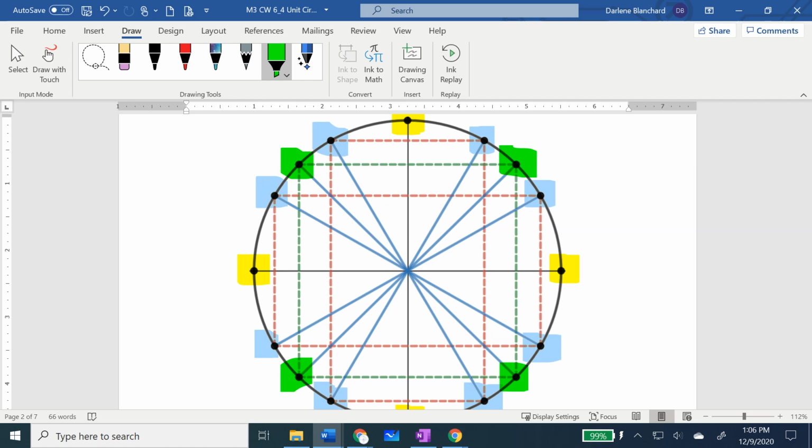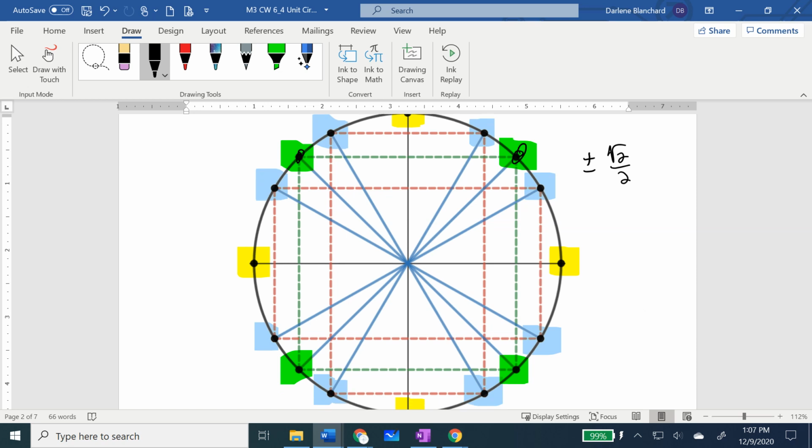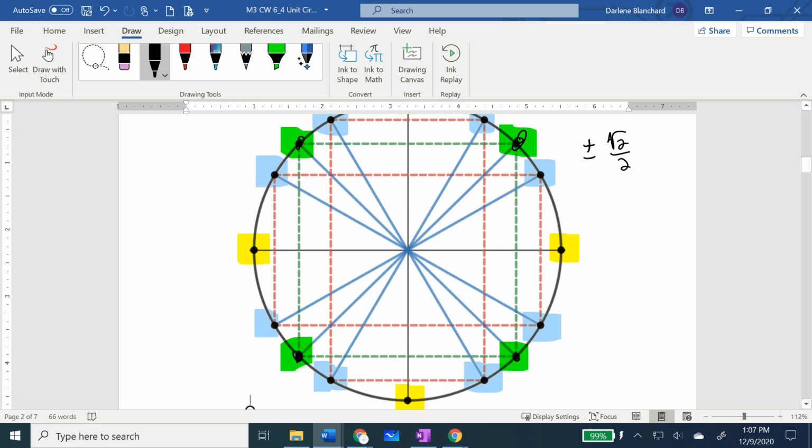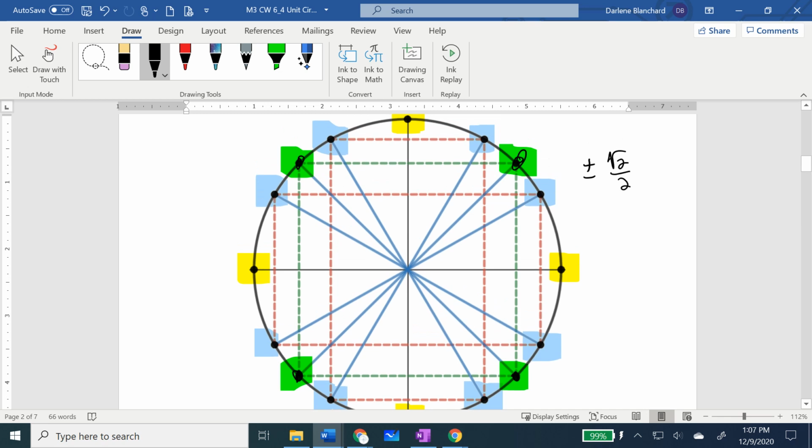When you're dealing with the quadrants cut in half, you're always dealing with angles where the sine and the cosine are both either positive or negative root 2 over 2. And that's convenient to be aware of. If you're aware that those particular 4 spots on the unit circle are places where the sine and cosine are either exactly the same number or opposite signs of the same number, that's going to help you with tangent and cotangent.